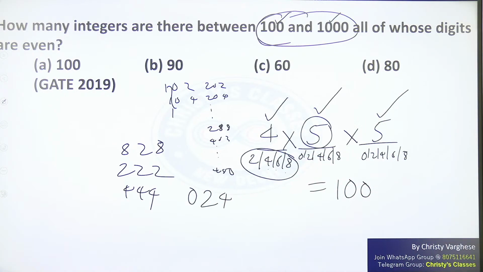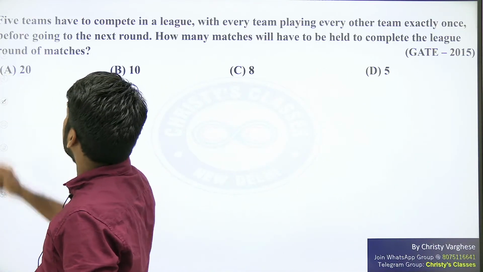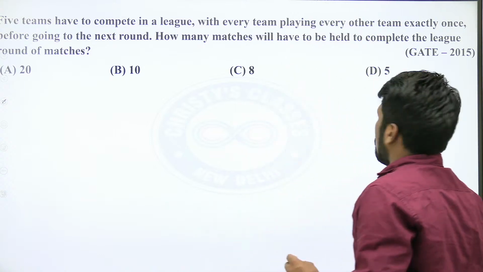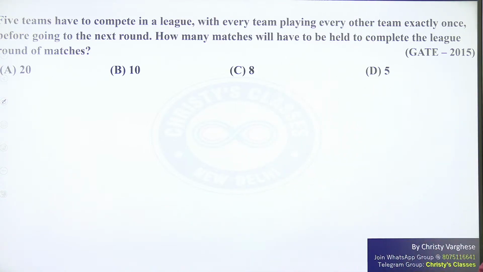All of you understood this? Yes, learner, exactly. So you can comment whether you have understood or not. I'm trying to explain it as simply as possible. So try this question, a GATE 2015 question. This kind of question was asked in 2 different GATE exams. Make a try, all of you.